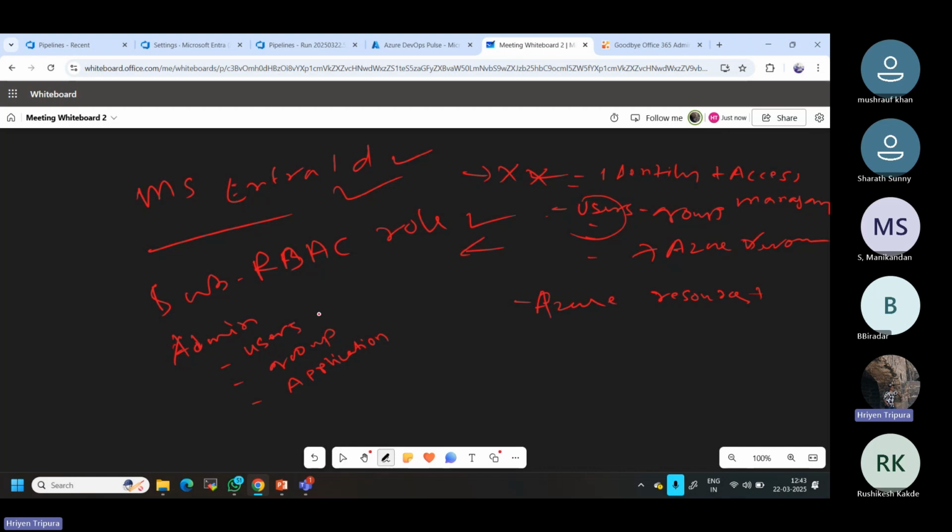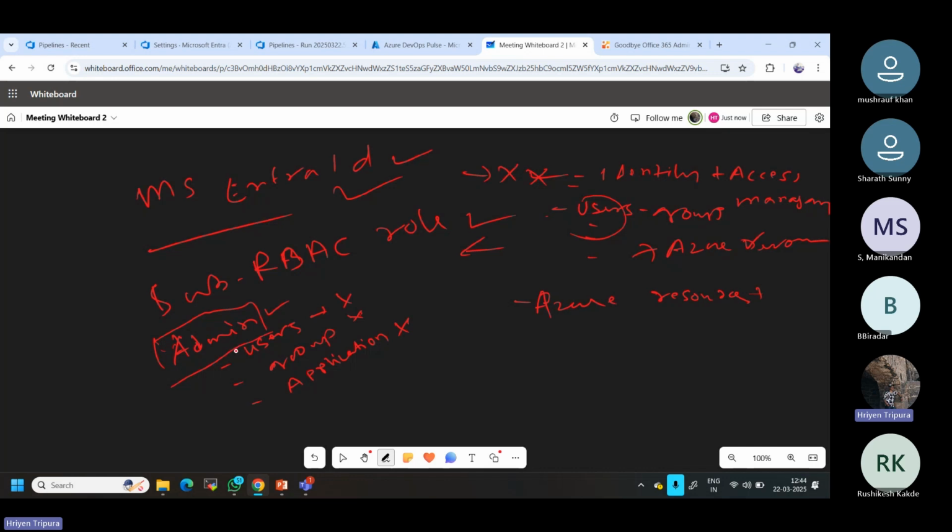Now, why do we need this? As I told you, I'm not an admin. That means I'm a DevOps engineer. I do not need this. I don't have to create users for others, so definitely I don't need that. Even I don't have to think about the user group and how I can give permission, because this is not part of my role. This is part of the admin role. Application registration is needed only if you want to register some applications to authenticate, and even this I don't need for now. Then who can do all these tasks? Only the admin. This is managed by the admin. So this is when we have to give permission.